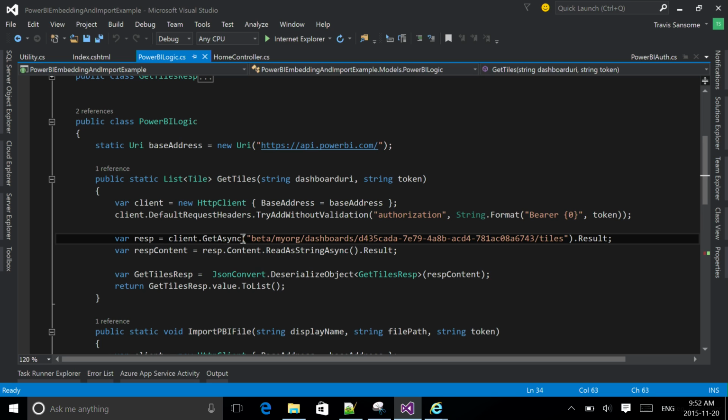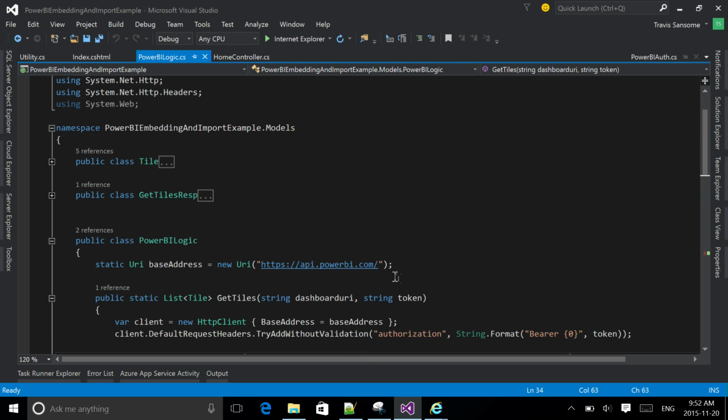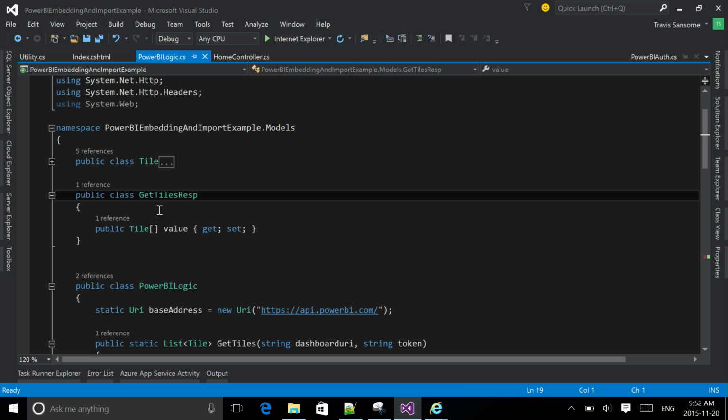Next, I do response.content.ReadAsStringAsync().Result, and then I deserialize the object to be a getTiles response. Now, a getTiles response looks like this. It's got an array which has a set of tiles.